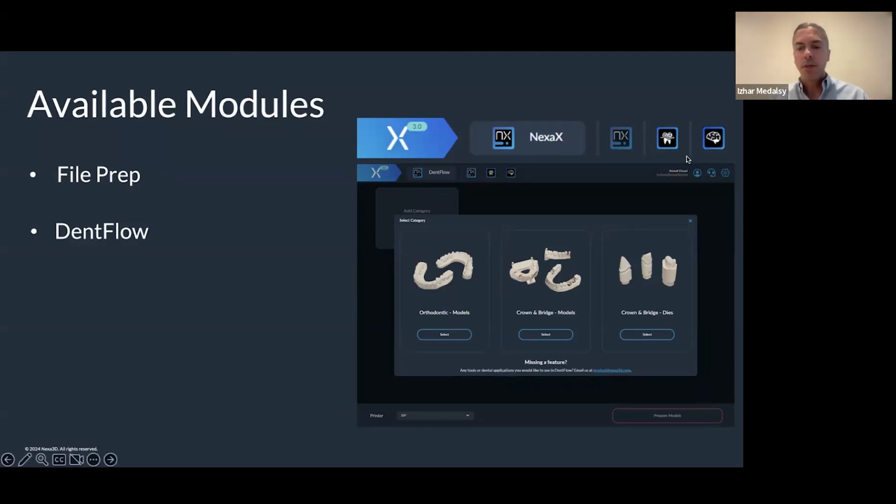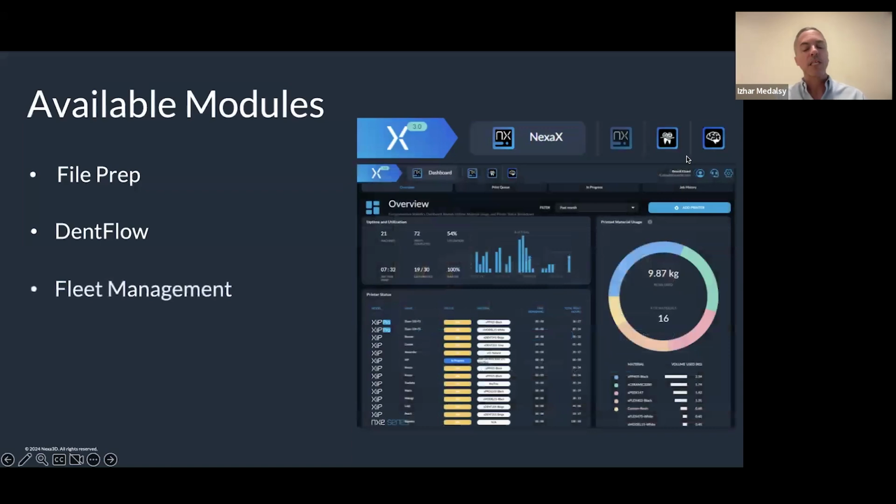So just one of those capabilities that we've introduced there. And the third tab is fleet management. In fleet management, you really see an overview of your different printers, how many machines you have, how many prints were completed in the last, here you can see the last month, and the uptime of each of those printers and overall. You have a specific section for resin. And of course, you have the history of each of those printers.